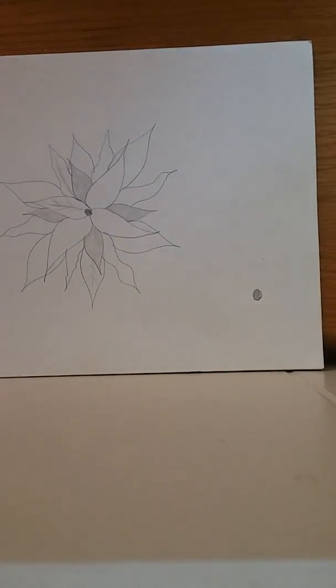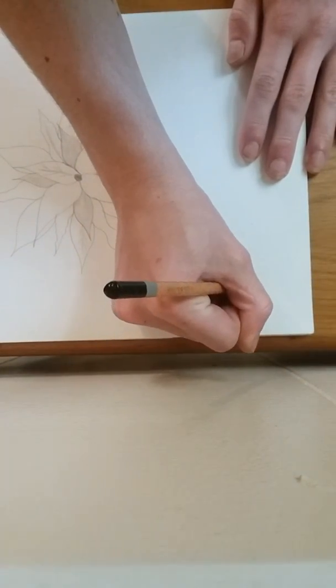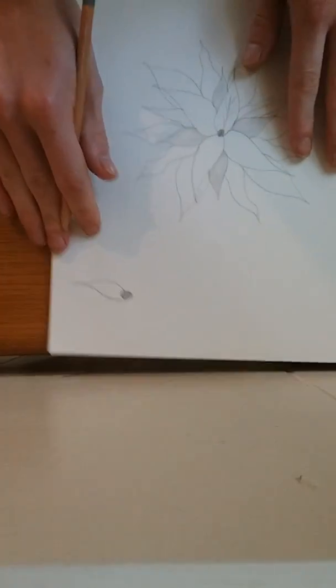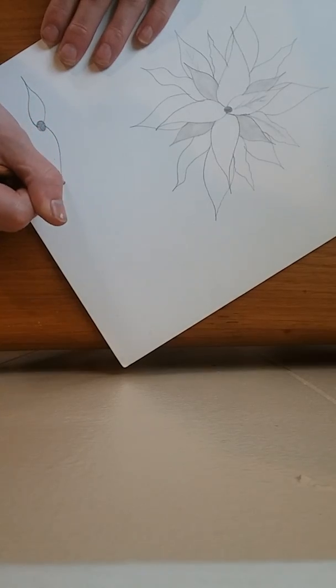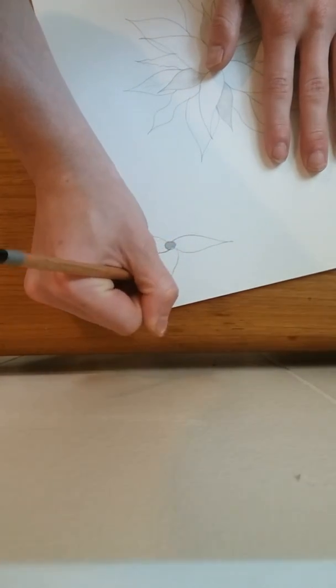Okay, so now, once you got the circle, what you're gonna do is you're gonna do something like this, except all I'm doing is I'm making a curve up, like a teardrop, and then make the teardrop. And then that's basically how you draw. I want to make sure that you feel like that one's an even straighter but longer one, and that is pretty much how you do it. This is a loutis. I don't know if you know what that is. It's basically just a flower.